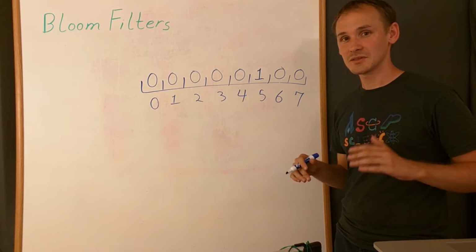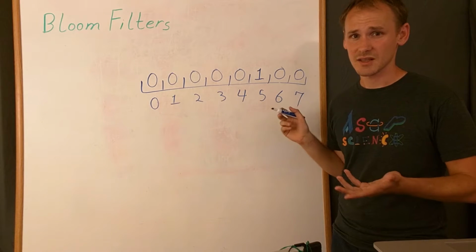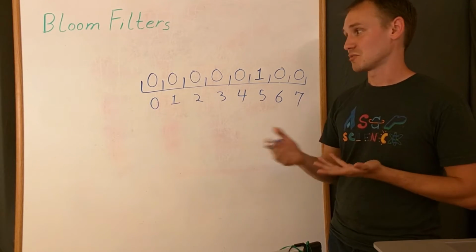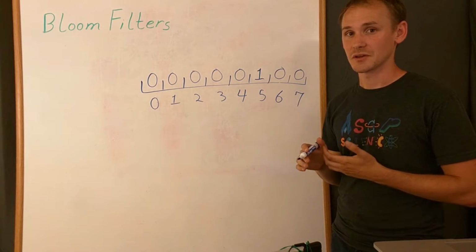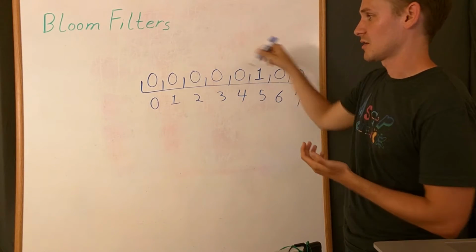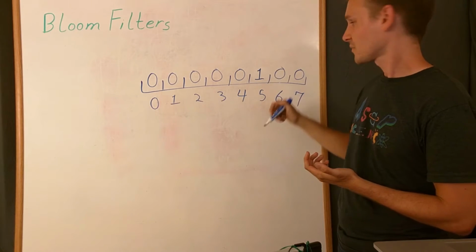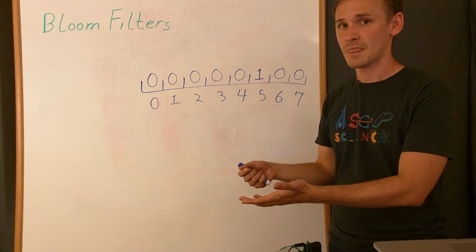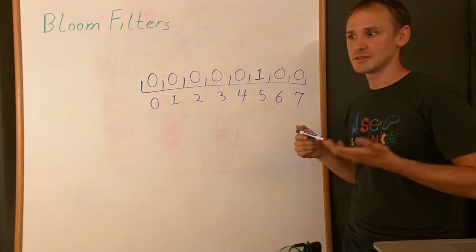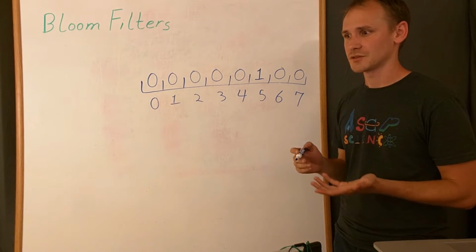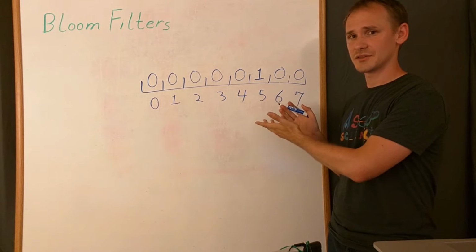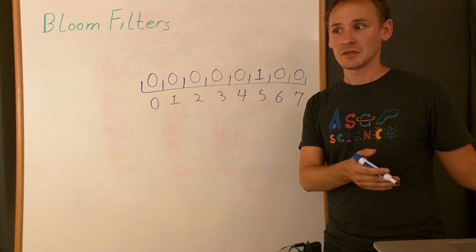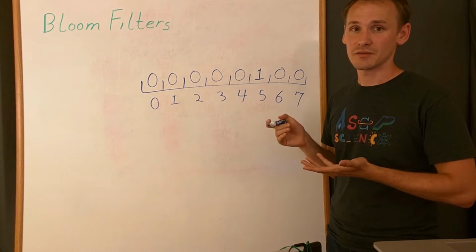The reason that it's uncertain is because we only have 8 slots. It's a mathematical fact that if you have, say, more than 8 things inserted in your Bloom filter, at least 2 of them are going to end up going to the same bit. So it's entirely possible that if you hash somebody else's name and then mod it by 8, it's also going to be equal to 5. So even though I've been inserted in this Bloom filter, it's entirely possible that the other person hasn't, but they'd have no way of knowing that.